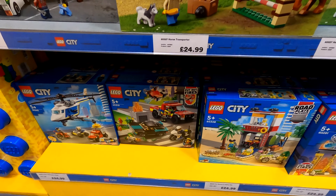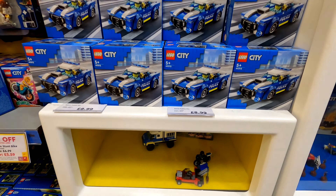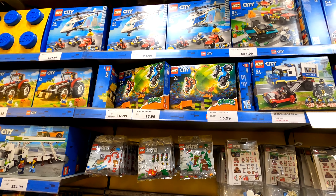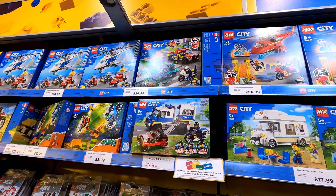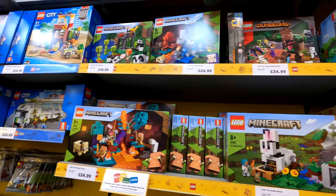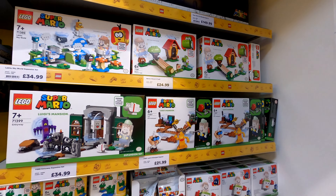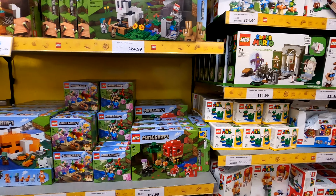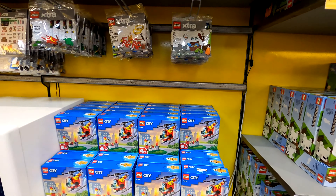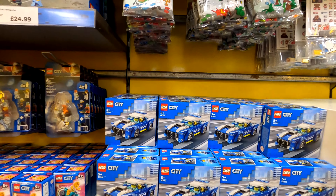This little store doesn't have a pick-a-brick section but it does have a BAM section — Build a Minifigure. As we go around, there are sets and extra accessory packs available. We're going around the Minecraft and Super Mario stuff — two things I've never really got into — but they're just the right size boxes that you can easily pick up, put in your backpack, carry around for the rest of the day, or grab just before you leave and go home.